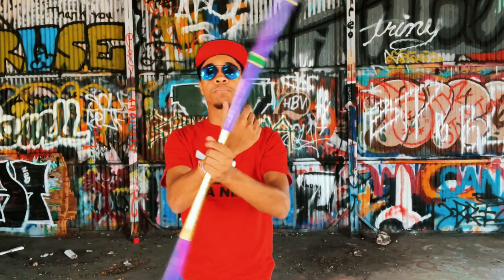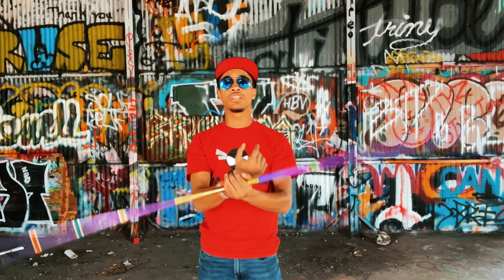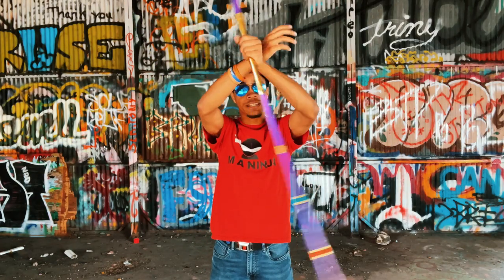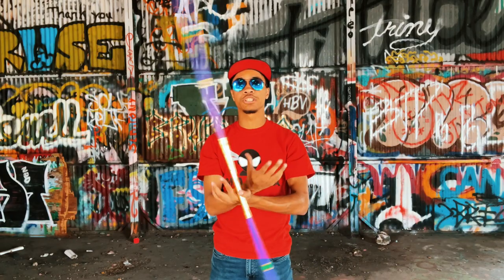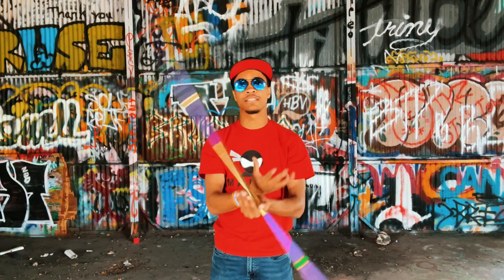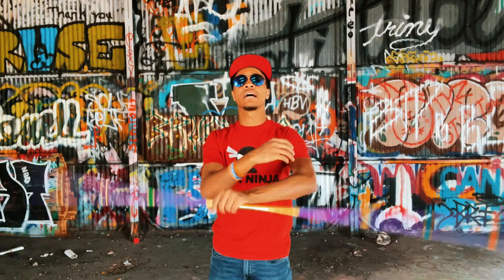Now, once you get more comfortable, you can start speeding up, and you wanna make sure that you lower your stance. If you're doing it up high, it can be done, but it's a whole lot harder than keeping your shoulders relaxed and keeping it low to your body, because this is what will make sure that you have as much control over your weapon as possible. So as you get faster and faster and faster, you stay controlled the entire time.